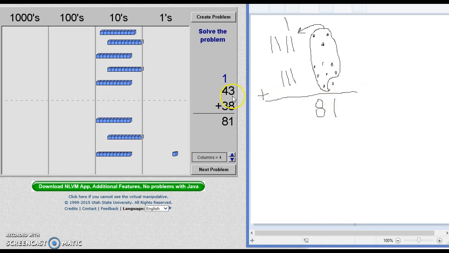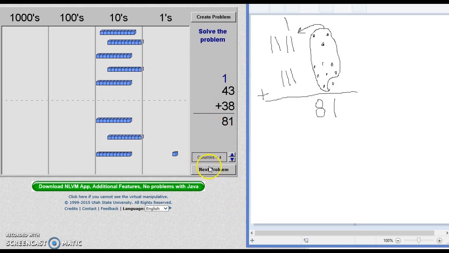8. And of course, what we're doing with the base pieces mimics what they're going to start doing symbolically with the algorithm. So we want students to work with the base pieces for a while alone, then do both, and then eventually just be really good at doing the symbolic manipulation.